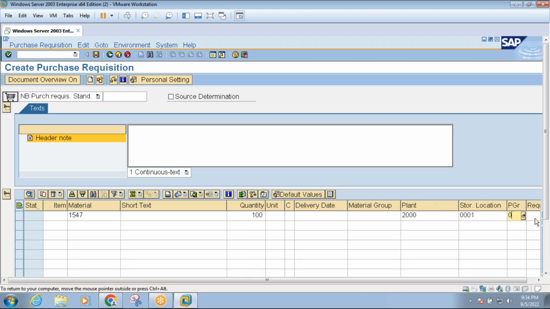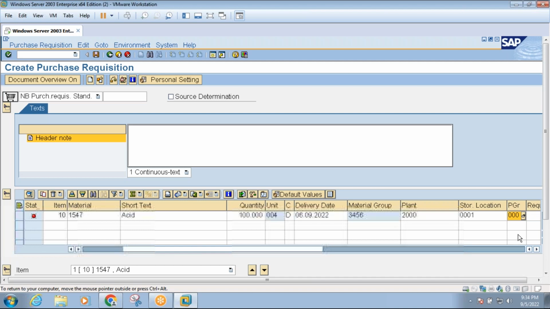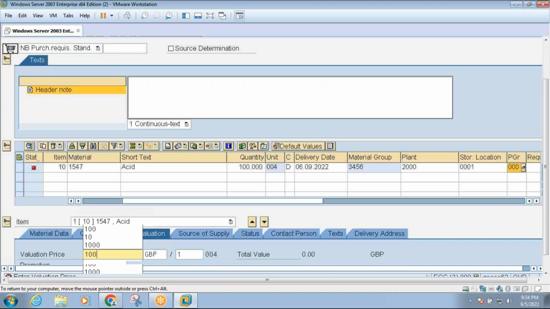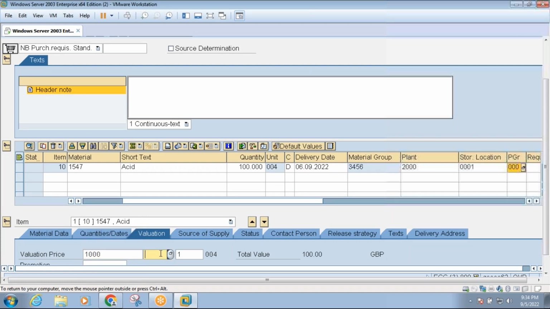So I'll take 0. And valuation, I'll put some value here. Let's say 1000. Here take 0,000 and put INR, Indian rupees.